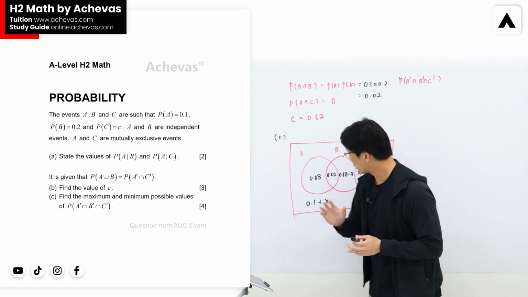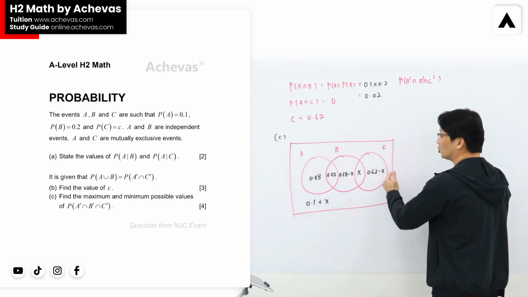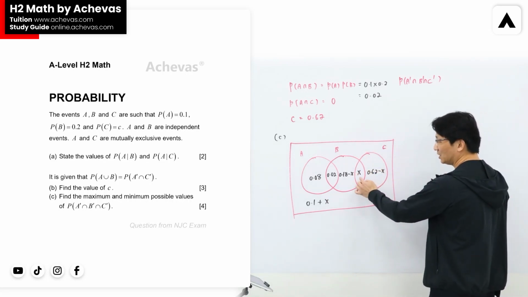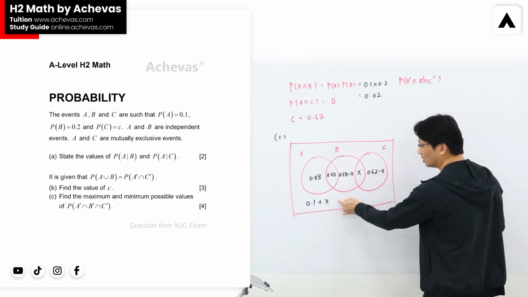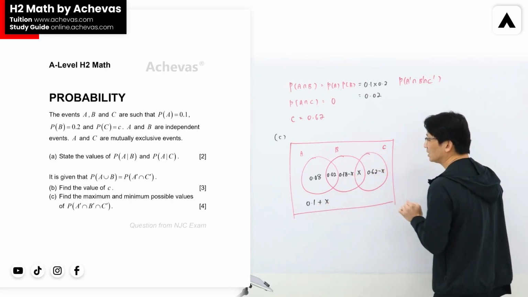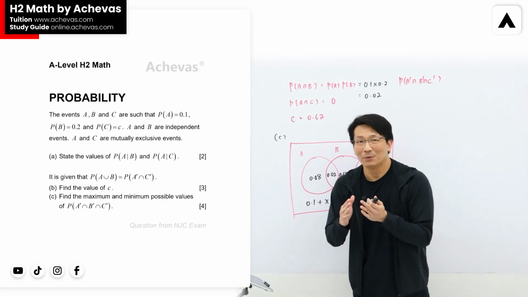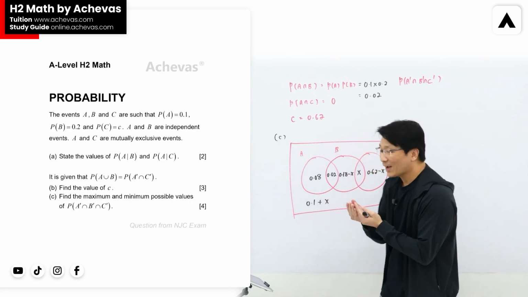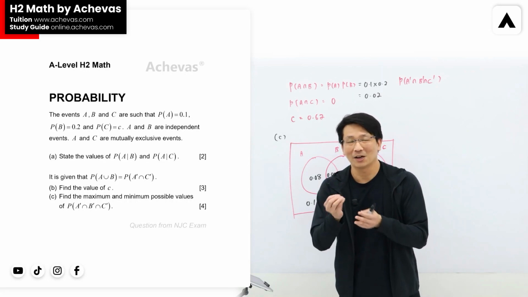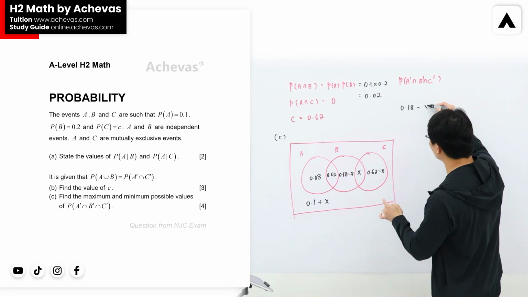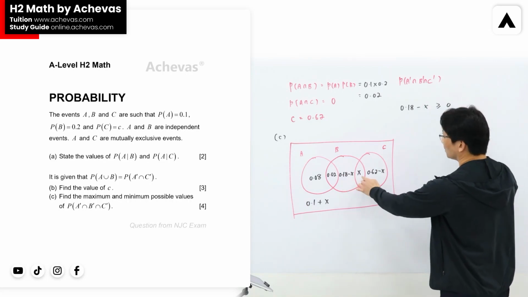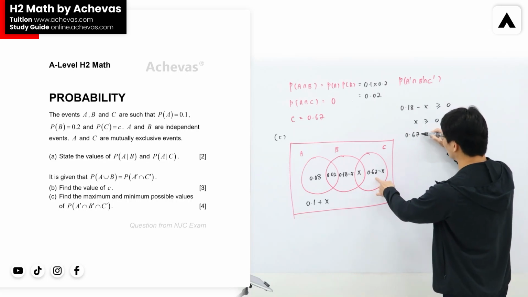And now we are going to look at each of these regions that is changing. I will know that the regions that are changing are this, this, and this. So when X is changing, it will cause this and this region to be changing, hence this region outside to be changing also. And by the property of probability, I will know that for each of these regions, the least value that you will get is 0. You cannot go below 0. So for example, I know that 0.18 minus X must be greater or equal to 0. This one, X must be greater or equal to 0 also. This one is also greater than 0.